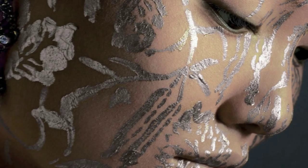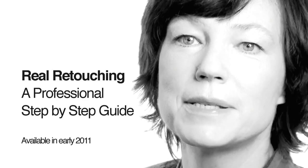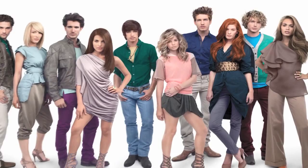I have a book coming out in March. It's called Real Retouching, a professional step-by-step guide. It incorporates everything that you would normally work on if you are asked to do it in a real live studio. I'm showing people how I make specialty brushes to simulate hairs and eyelashes.